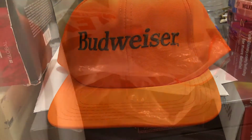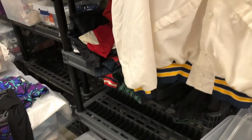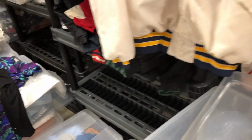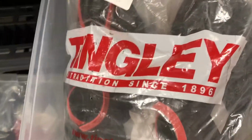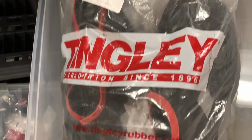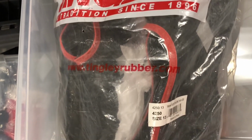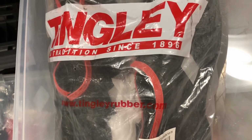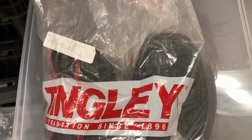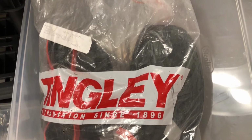I was at a thrift store once. I just saw these sitting there. I didn't even look them up. They still had the original bag. I think they're brand new. They'd never been worn. And I think they had them for like $2.99. So like I said, I didn't even look them up. I just figured, man, these things have to be worth $2.99. So I picked them up. I've had them for almost a year now. Today they sold for $49.99. So we made really good money off those.